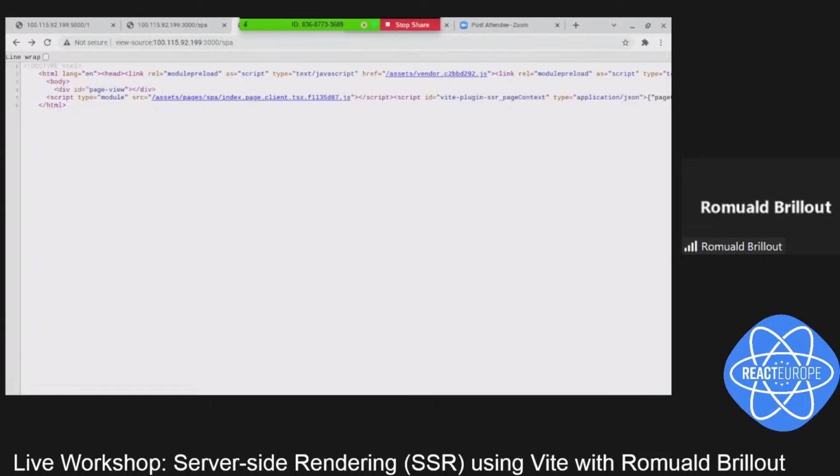Also, because executing JavaScript is expensive, Google delays the crawling of pages that have content only shown through execution of JavaScript. So if you update your website and it's not server-side rendered, then Google will crawl it later. Whereas if the content is available in HTML, it will crawl it faster.